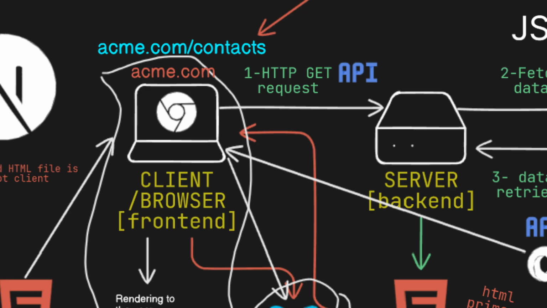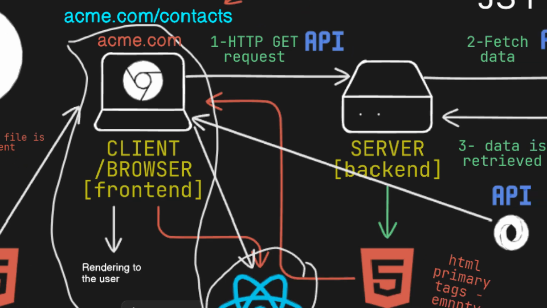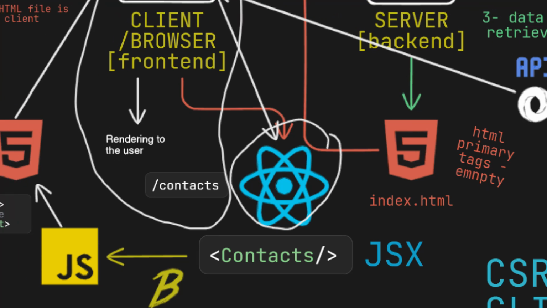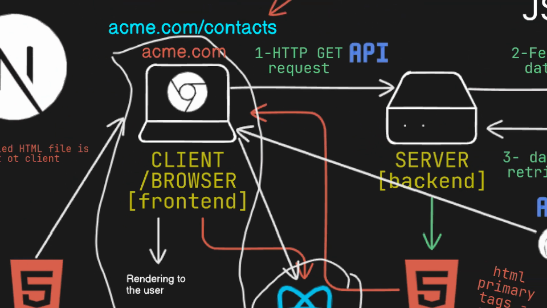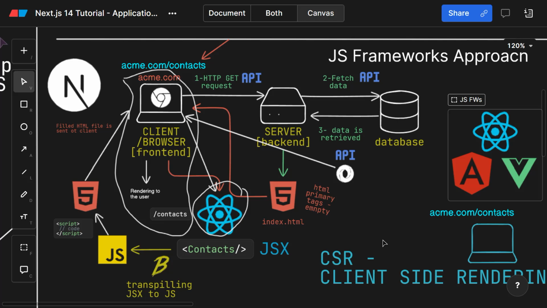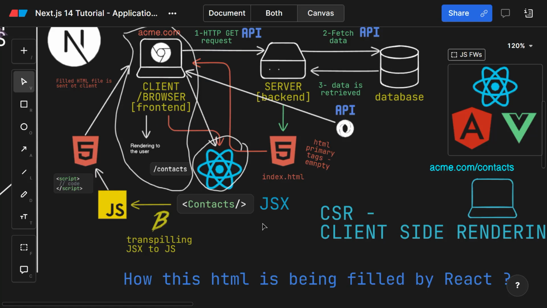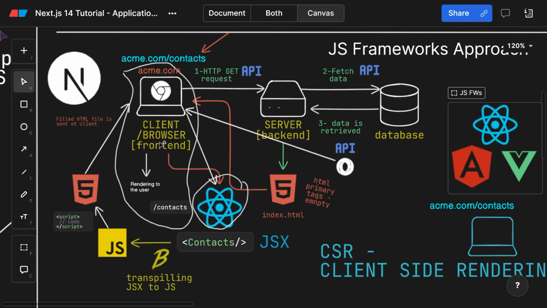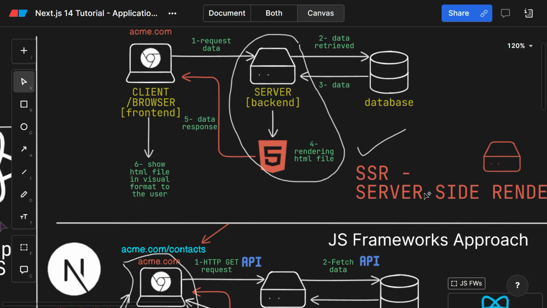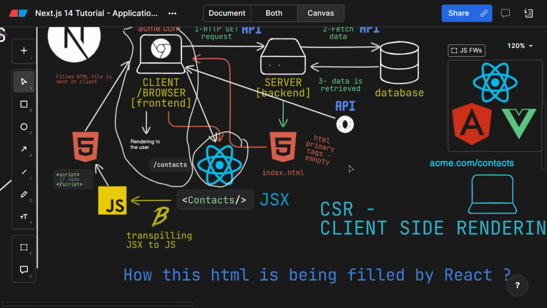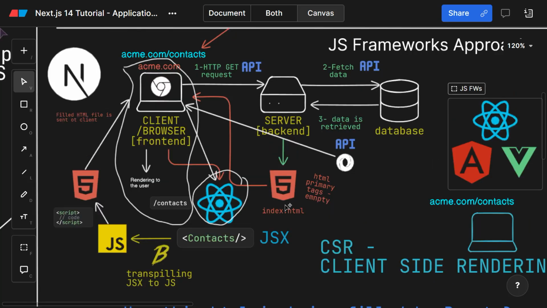So what happens for rendering the API data on the screen is that React fills the API data in HTML format so it can be rendered. Now it is clear to you that it's the client which is doing the rendering instead of the server, as in the traditional approach. So in this approach, everything is being rendered by the client. We don't touch the server. So in contrast to SSR, or server-side rendering, we have CSR, or client-side rendering. And again, this is very clear because everything is being rendered on the client side.